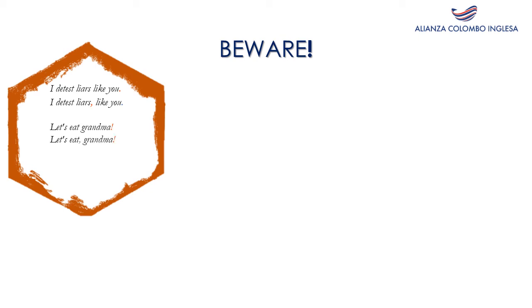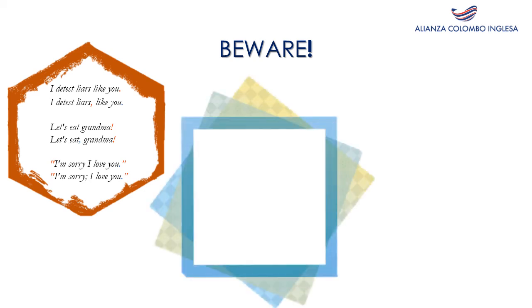Let's eat grandma. Let's eat, grandma. So I don't think we want to eat our grandma, right? I'm sorry, I love you. I'm sorry I love you. The first guy sounds like he doesn't want to be together anymore with this person, right? The second one might be apologizing for something.